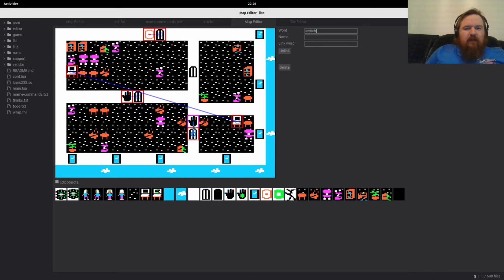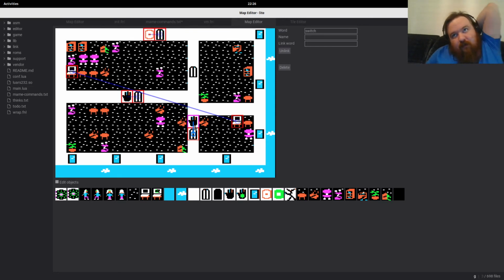And it also has the concept of linking, so I can drag this and say, oh, this switch is connected to this door, or maybe it's connected to that door. I can just drag that around and do that, which I think is going to be really nice to quickly put together levels and stuff.